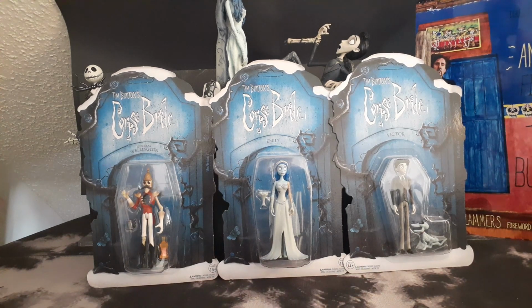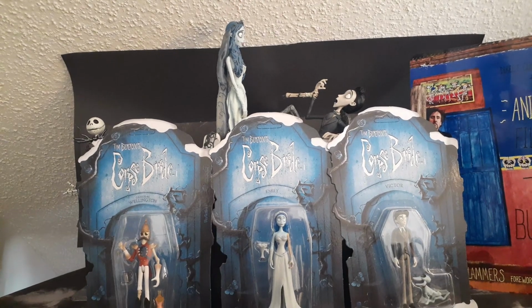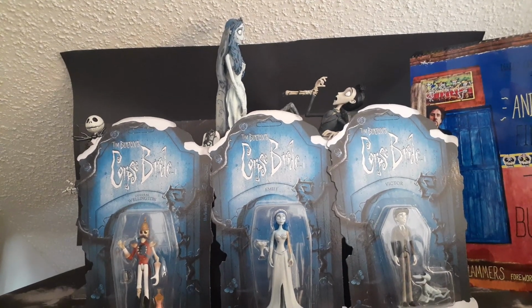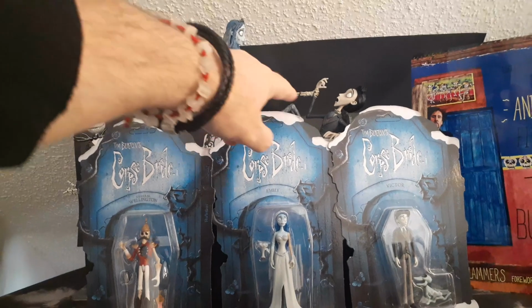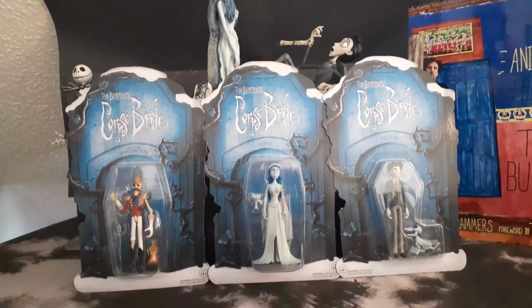Of course, the film came out in 2005. It's hard to believe it's been almost 20 years already. There have been some collectibles that have come out, not nearly as much as for Nightmare Before Christmas, but I've managed to get a few. If you can see up top here from June Planning, I have a mini diorama of the Corpse Bride as she meets Victor and how her arm snaps off, etc., etc.